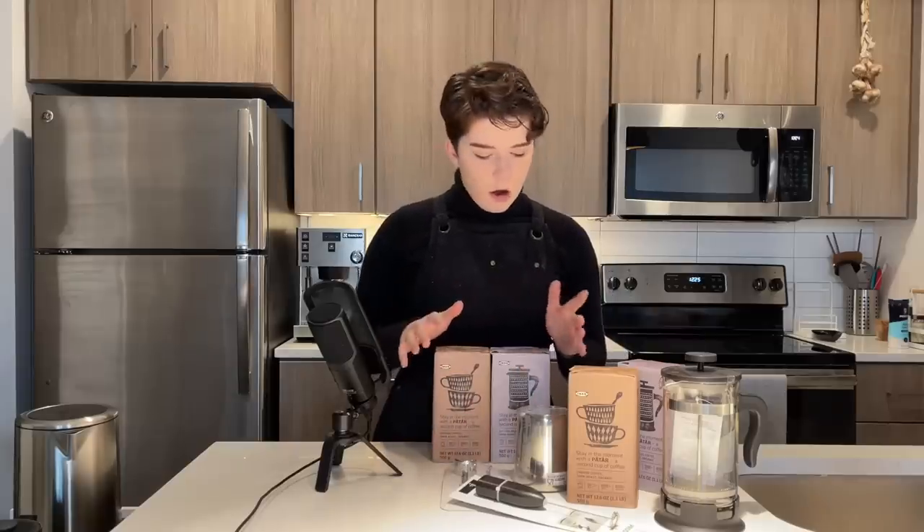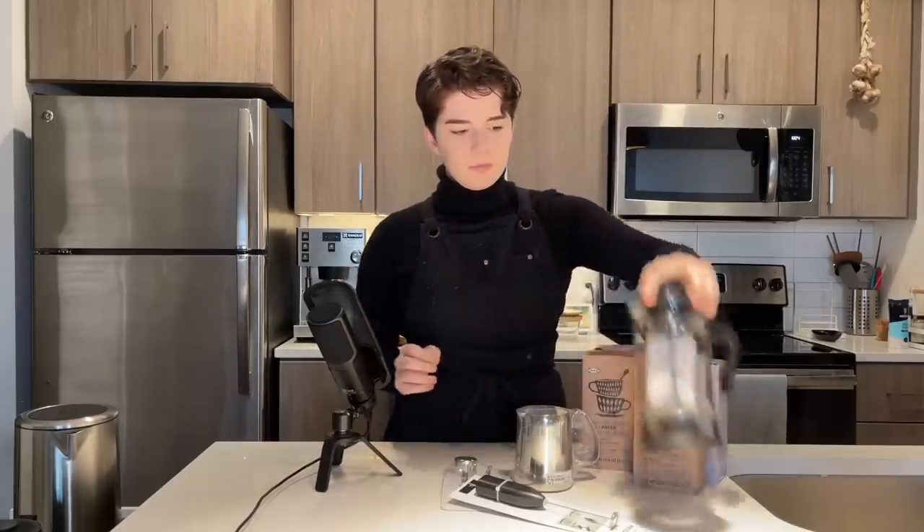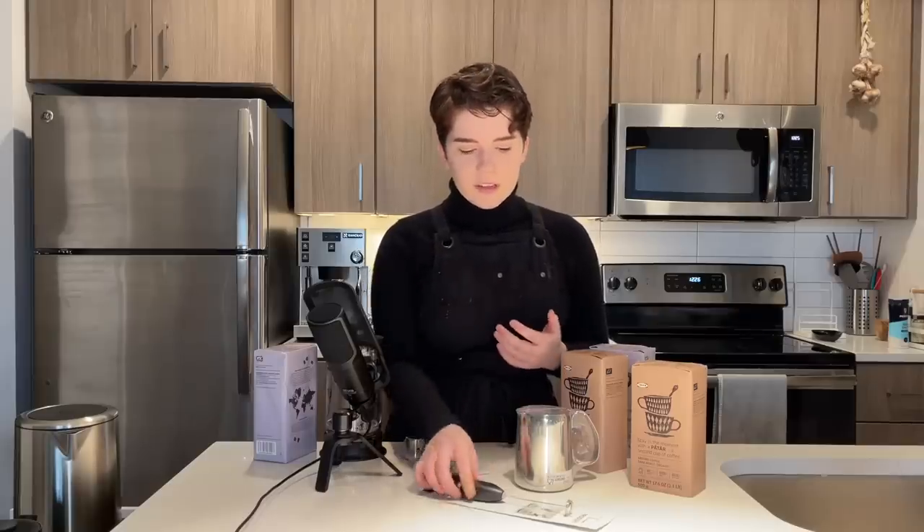Let's talk about the rest of my IKEA haul. I got two of each of these coffees, the very famous IKEA French press, and this nifty little set — a coffee scoop combined with a coffee bag clip, which I thought looked really neat. I hope it works because if it does, I'm just going to keep it for my regular bags of coffee. I also picked up one of their milk frothers and one of their steaming slash pouring pitchers, since we're making coffee we might as well enjoy it. I'll be steaming up some milk and we'll have a little latte sort of thing.